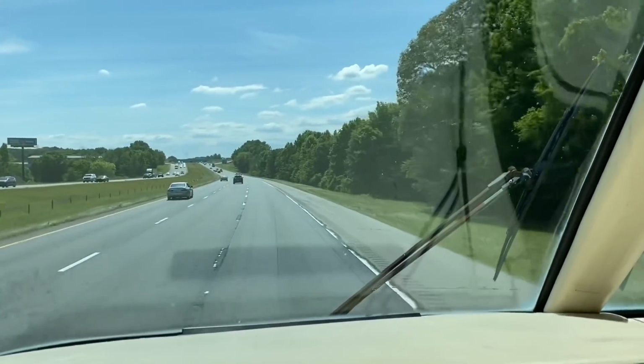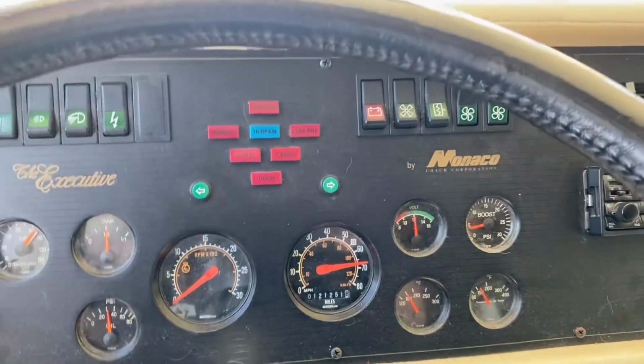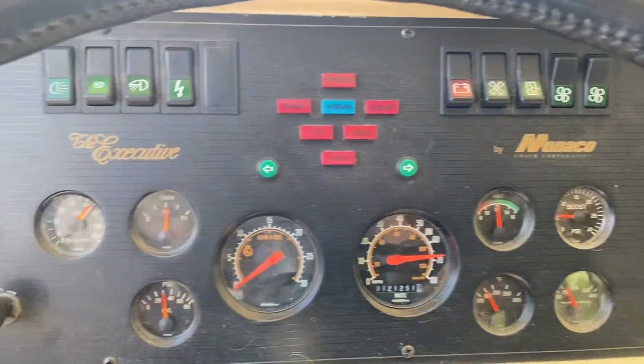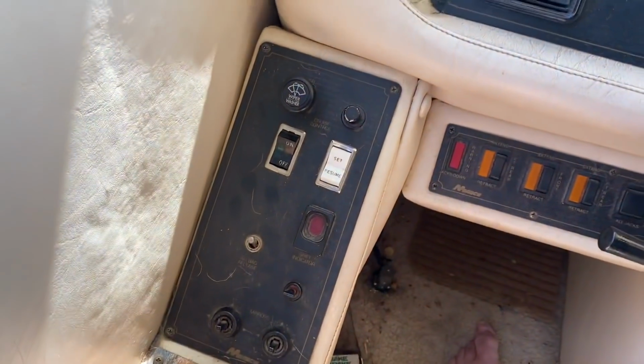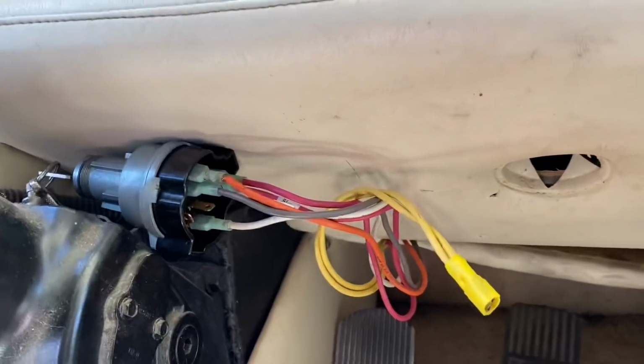All right, we're back on the road. We stopped to make sure we weren't doing a smoke test on nothing. Everything seems to be working okay. Well, the battery's not charging, RPM's not working. We are in gear because that's my ignition switch.